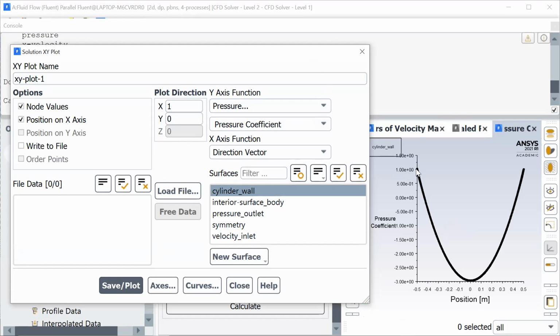So you have a maximum of 1, minimum of 3, and you get those points where you're going to have the lowest pressure at the top and bottom, and so position 0 along the x-axis, because that's where you're going to have the highest velocity, sorry. And then obviously at stagnation points you have the highest pressure, so that's the 2 endpoints of the cylinder, so that's all well and good. We like to see that.